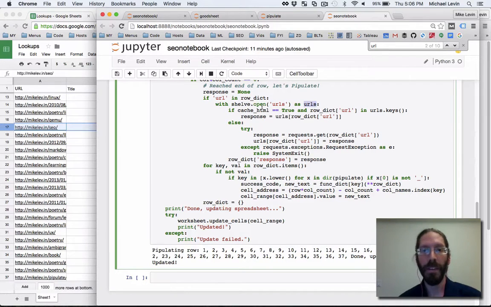Now I've got an open database, and I look to see if the cache is equal to true, and there's actually a URL piece of data in the keys of the dictionary. Okay, so the URL that we're on, the URL that's in our row dictionary, we look to see if it's one of the dictionary keys.